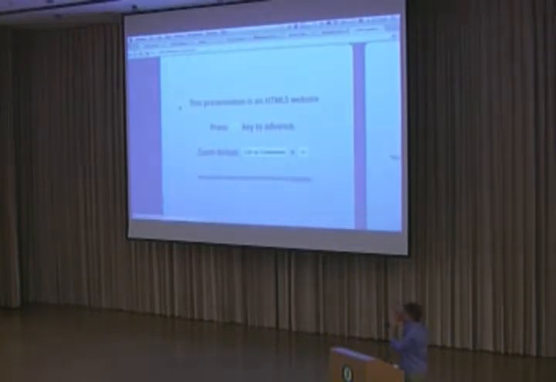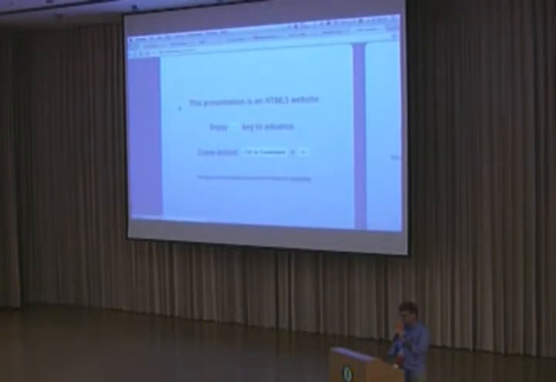Okay, let me show you something. You can't really see it, and I can't make the address bar bigger, but if you look at the top of the address bar, there's a fragment ID on the end of this URL. So you have a URL for a site, and then a single page, and then the hash sign, the sharp, and a slide number. What this means is this entire presentation is one single web page. It's divided up into logical pages, but physically it's one single document.